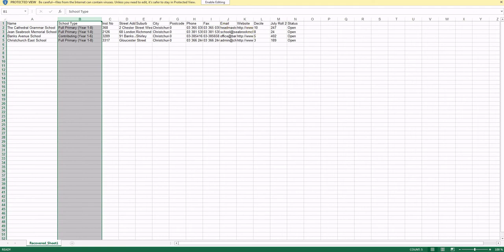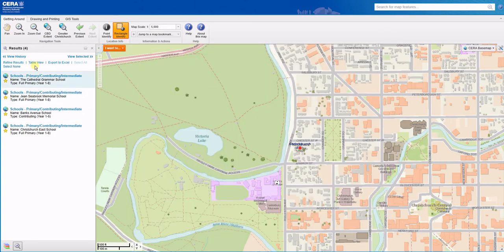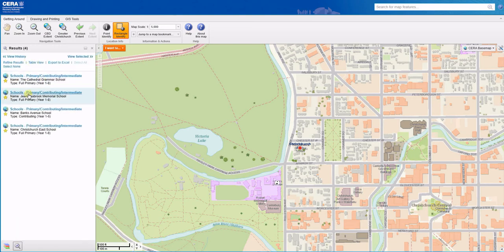If we close that, we can also view our results as a table view by clicking on the table view, and then we can scroll to the right hand side and see all our attributes as well. It just depends on what the user prefers.